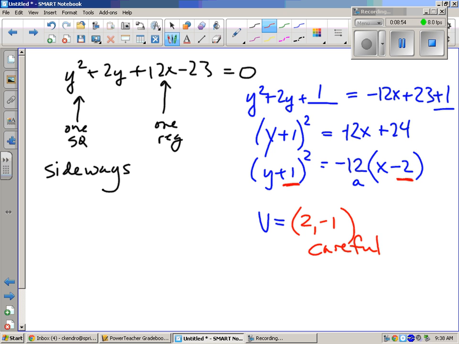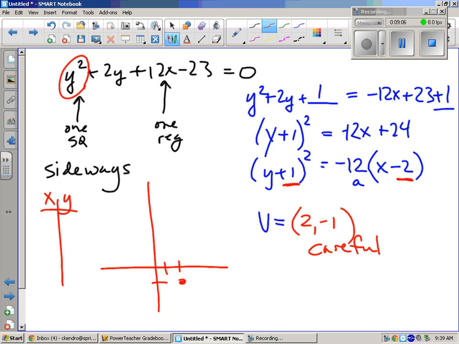Okay, if I'm going to graph it, let's put in our 2, negative 1. And then I'm going to pick some points. Now, because we know this is sideways, because of that, I'm not picking the x's. I'm actually going to choose y. So we're going to choose y values to put in there. So up and down from this, if I want to go 2 up and 2 down, maybe I want to pick 1, I'll put an x there, and negative 3. That's symmetrically up and down.